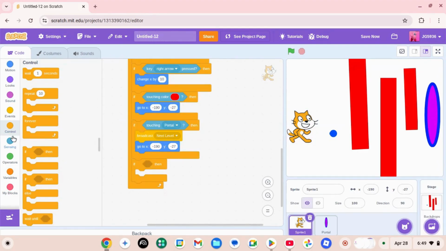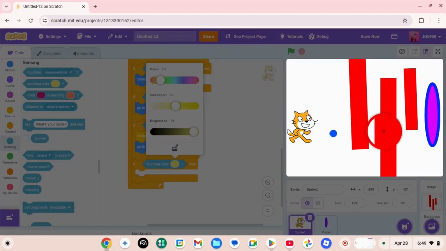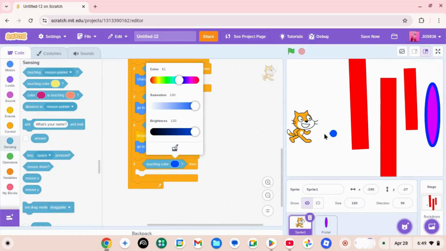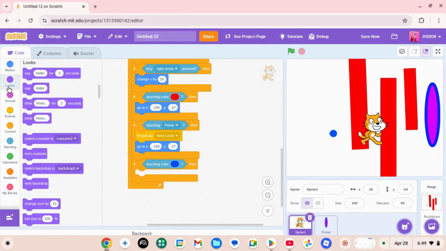So if touching color yellow, but we do not want it to be yellow. We want it to be this color. We're gonna set it to a size where it can fit there, and the player has to be small. Okay? Alright.